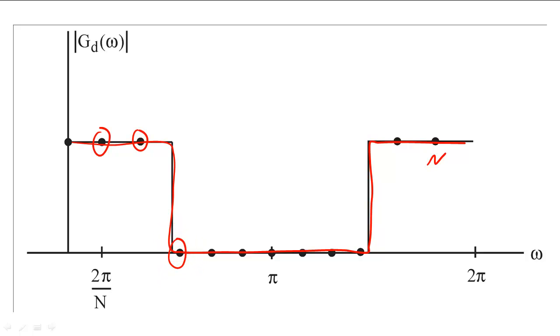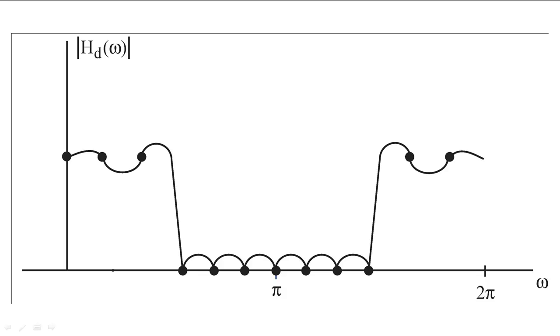Although we can specify the magnitude and phase of these samples, we cannot specify the magnitude and phase away from these samples. So this method will still produce ripples in the frequency response. Filters created by using this sampling method will match the ideal filter only on the samples we defined.